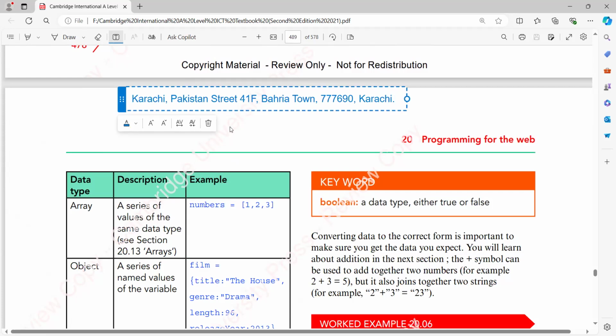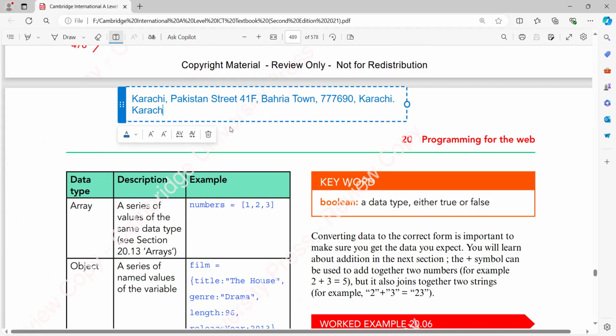This is an example of a street address. You can even have it like Karachi, Pakistan, Street 42F, 3.7767G, 4423, Karachi. This way, it can be considered a string, but the only restriction is that it has to be in your inverted commas.